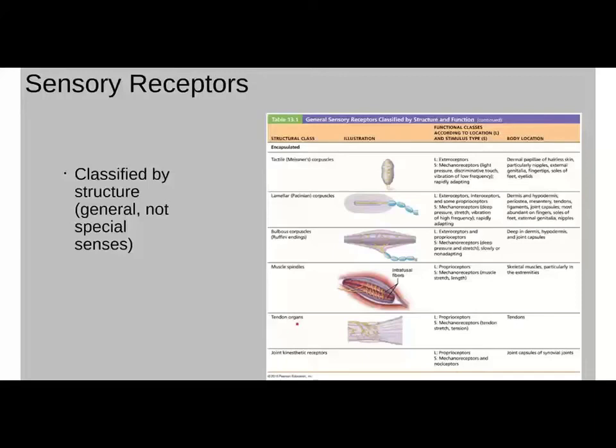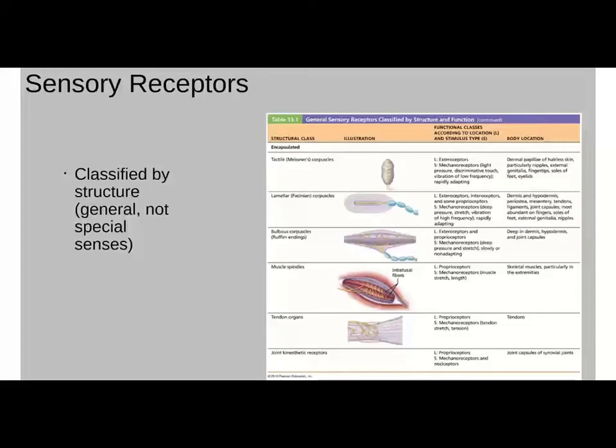Our tendon organs, also called Golgi organs, not the same as a Golgi apparatus from chapter 3, but Golgi organs or tendon organs are really similar to muscle spindles, except they wrap around tendons. So they detect how stretched or how unstretched a tendon is based on how skinny or fat that tendon is. And that also conveys to our brain what position our muscles are in based on what position those tendons are in and how stretched they are.